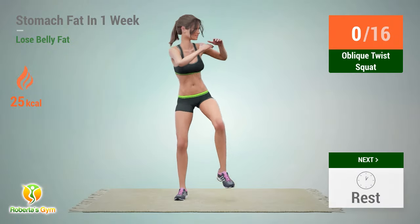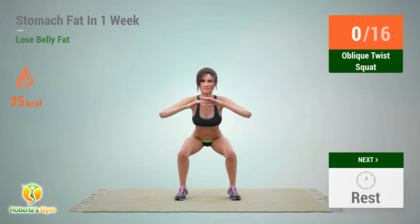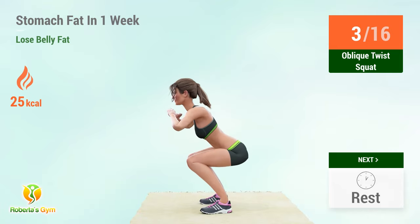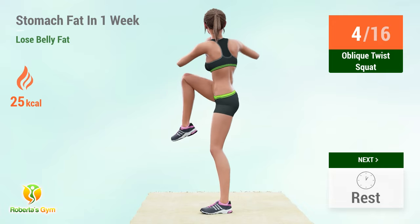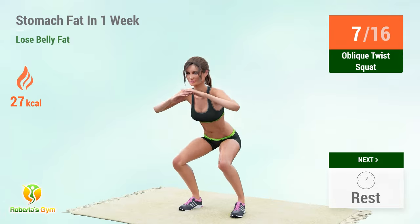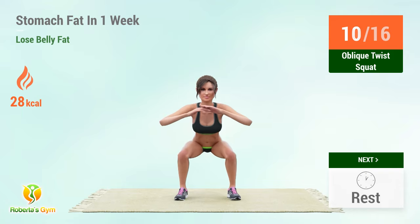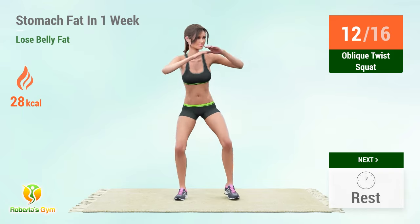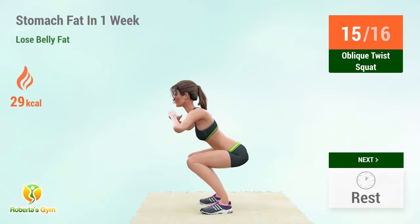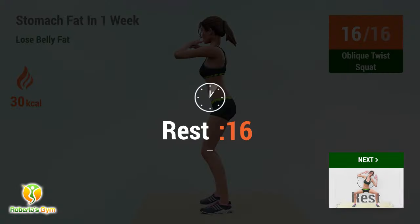Up next, oblique twist squat. In 5, 4, 3, 2, 1, go. 1, 2, 3, 4, 5, 6, 7, 8, 9, 10, 11, 12, 13, 14, 15, 16. Rest time.